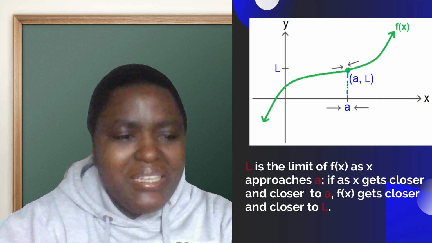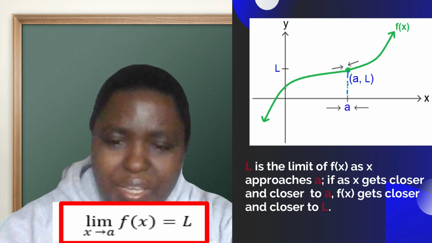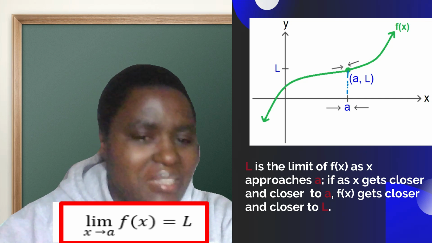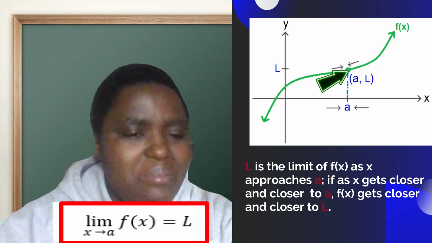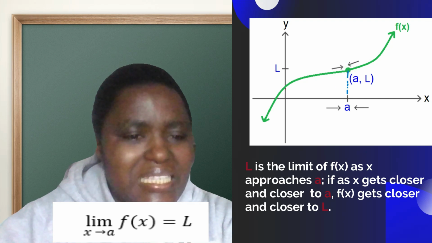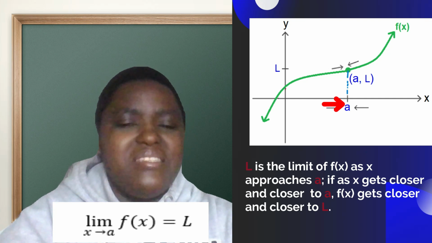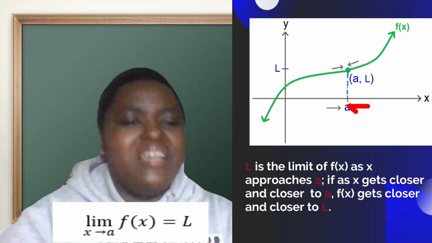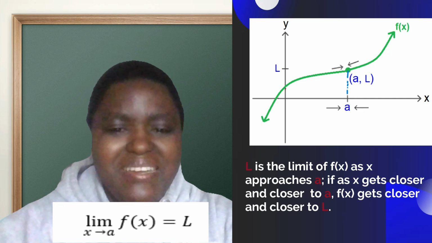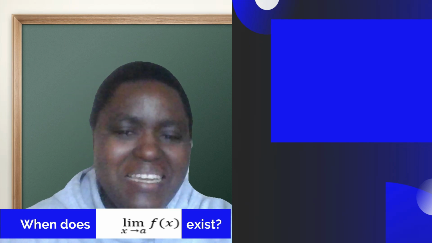And how do we note it? The notation is this one. We note the limit of our function f of x as x approaches A equal to L. I repeat again, this point L is the limit of the function f of x as x approaches A if, as x gets closer and closer to A, either from the left hand side or from the right hand side, our function f of x will get closer and closer to that point L, and the notation is this one. All right. But the question is, when does this limit exist?